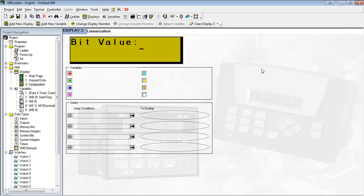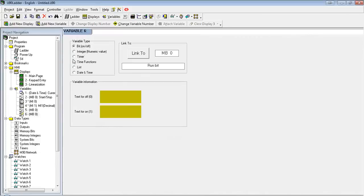Linearization, basically we're going to take an input and find its value on a certain range. So for instance, if we have an analog input, we're reading a bit value, we need to convert that bit value into a real engineering unit, so let's say 0 to 20 milliamps or 0 to 10 volts. We need some way to scale it. So the first thing we have to do, of course, is add a variable for that bit value.